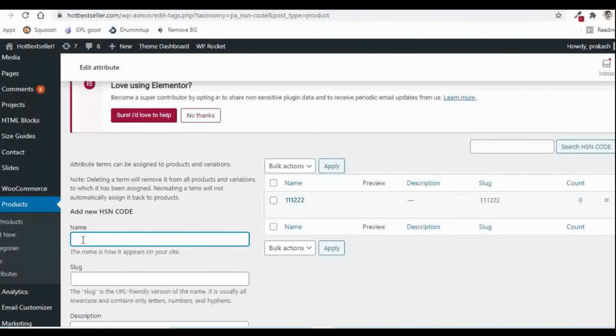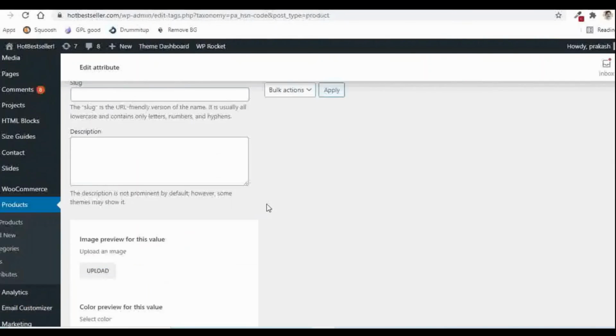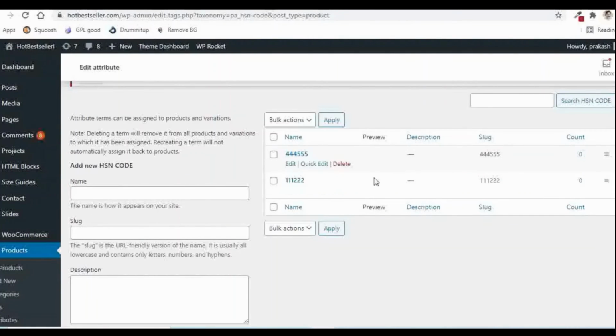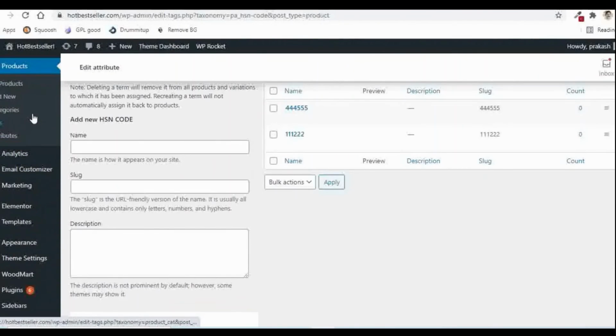I will add the next code as this, and so on. So you can add as many HSN codes which are required on your products as per the product categories. So now we need to go to the products and have the products updated with the respective HSN codes.